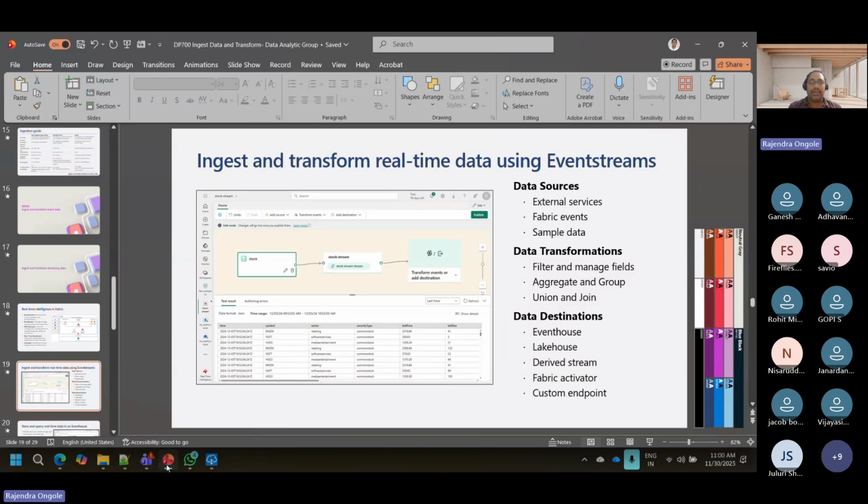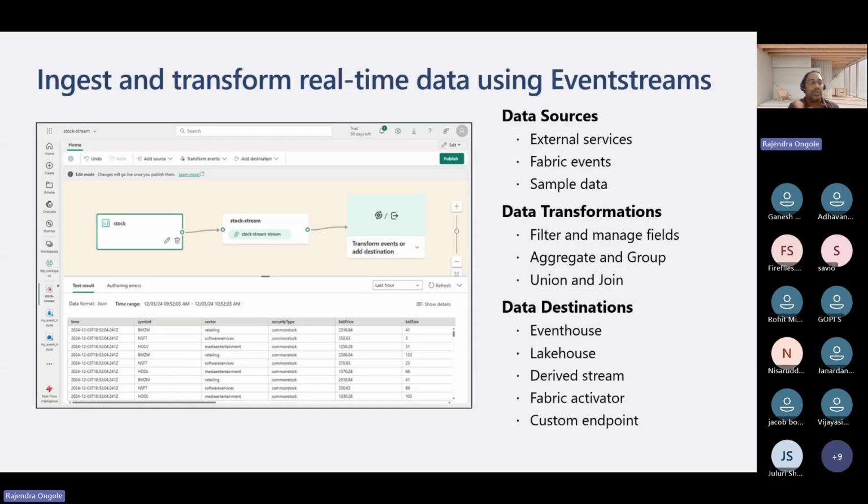Yesterday I gave one more session related to real-time data processing. Maybe you can also find it on LinkedIn. Real-time data processing is about how we ingest continuously flowing data.